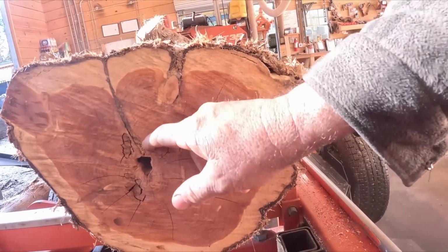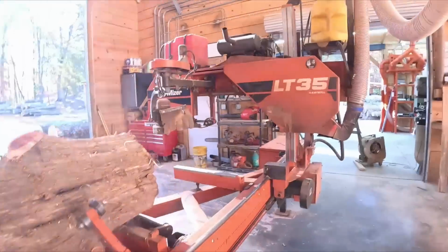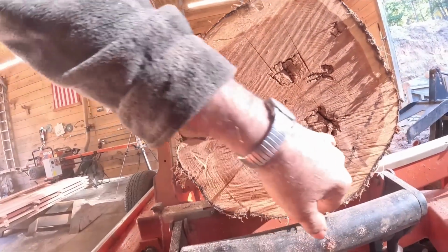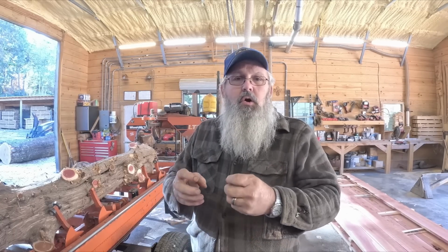See that right there? That's called punky. That's a soft heart. This spot here, this here, here, there. I have sawed enough of that to tell you that after I saw that log, dry that log, 50% of it's going to be garbage. It's just the way it is. Because that heart that's already died and starting to shrink, it will only grow. There'll be more of it.